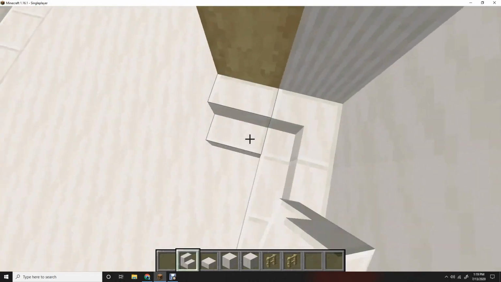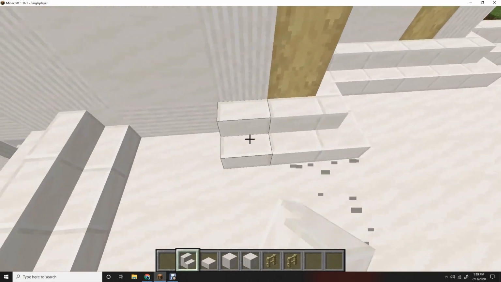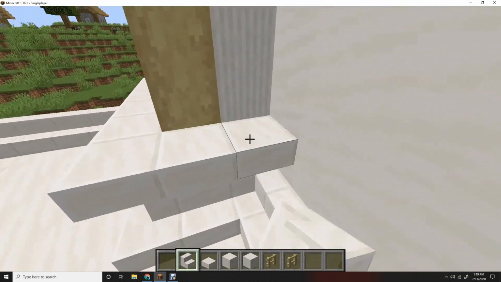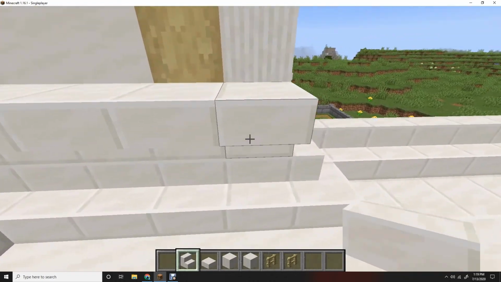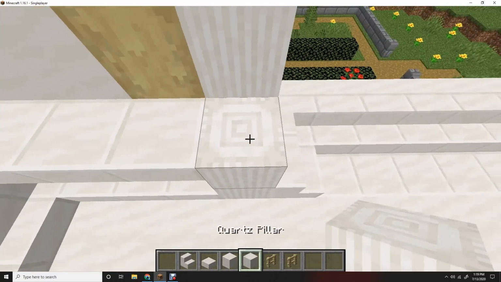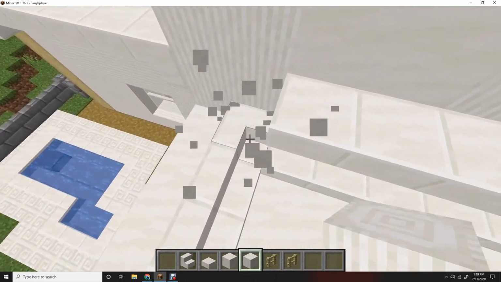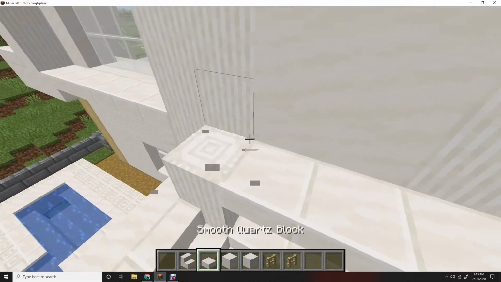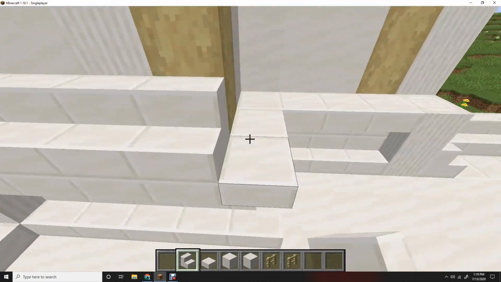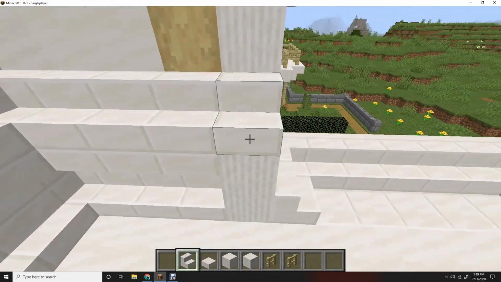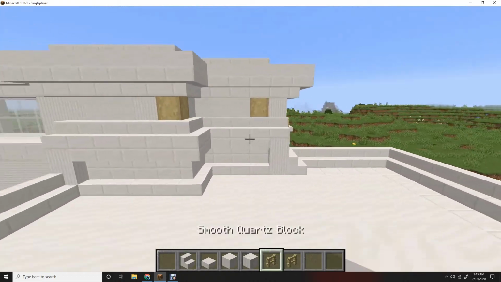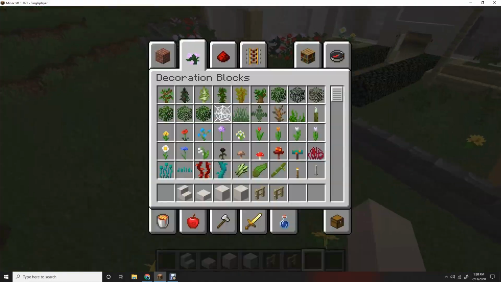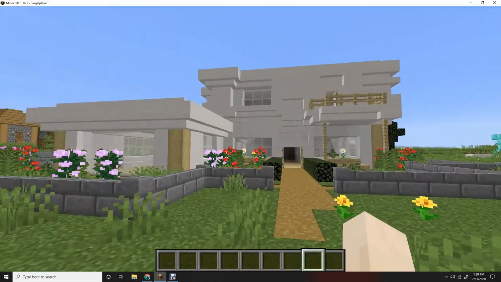I thought I was done until I saw another little flaw. Or a little small cranny area that I can fit more into. So there we go. Add this here. Like that. Add this part right here. And there we go. We have that. And we are good with this. So that is the whole build right here.